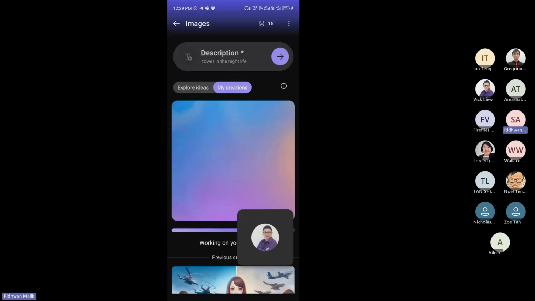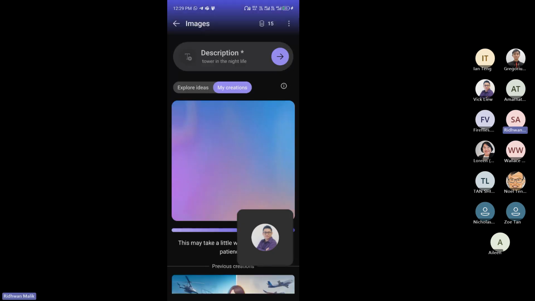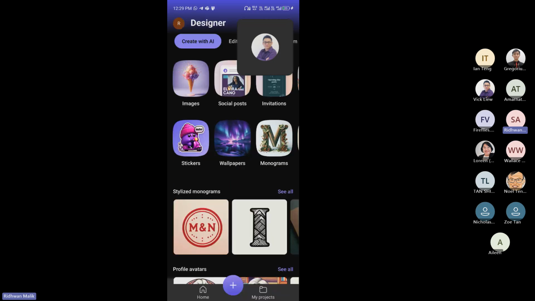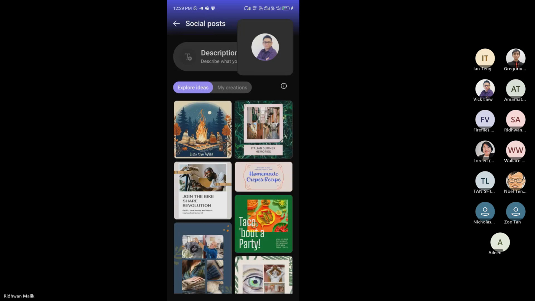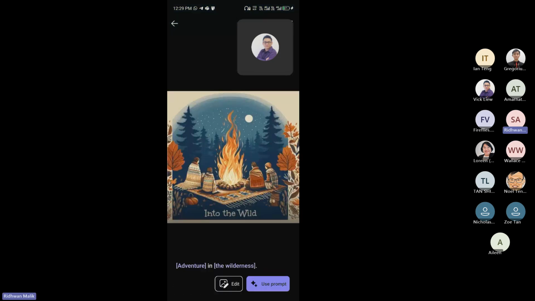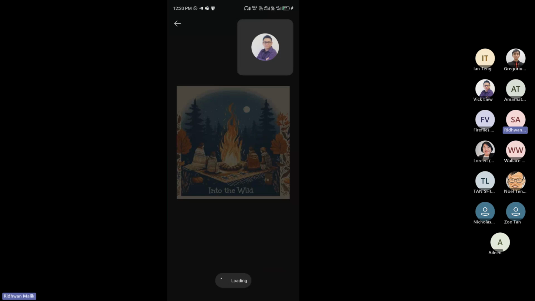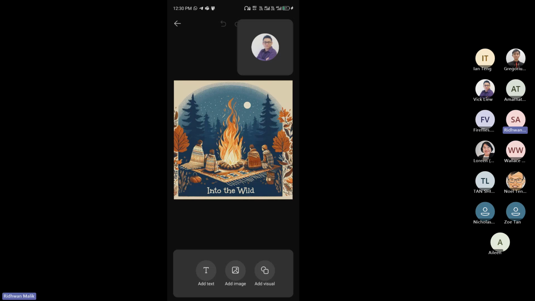No, I don't think I can generate. Maybe it's my internet. Never mind, let me try others. Let me try social post and see if I can generate. I think this one can. Yeah, probably Vic was right, I cannot use KL Tower or KLCC.